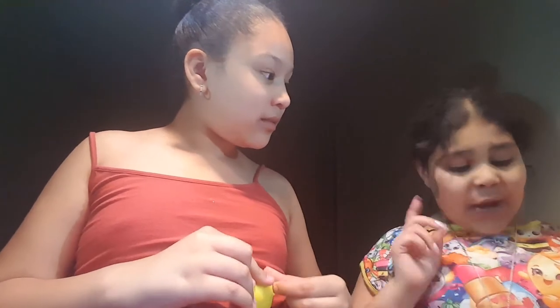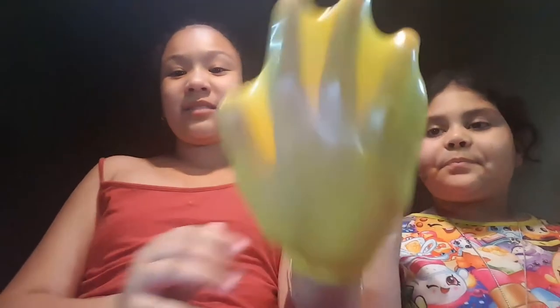This ball had an emoji face on it but it got erased. When you splat it on the floor it goes flat and then pops back like a bubble. This is our last squishy — I really love this one, I always smell it every single day. It's a donut one and my mom bought it. I don't know where — I forgot the name of the store. It smells so good and looks like a real donut, and it's very squishy.